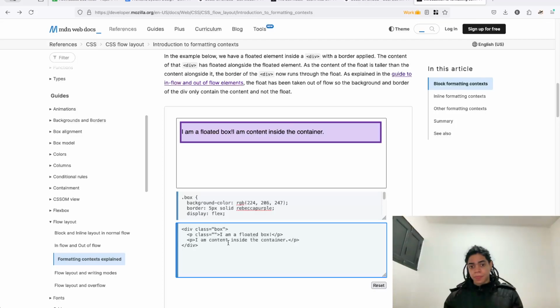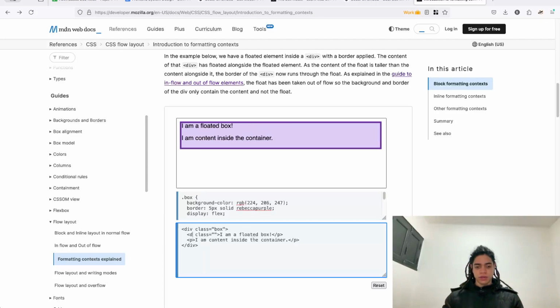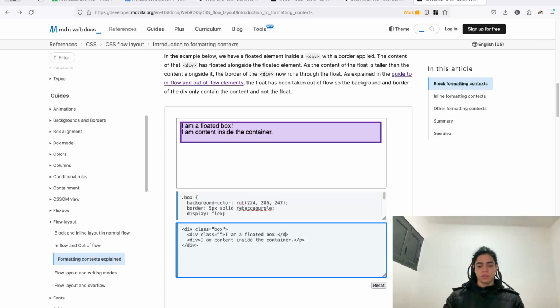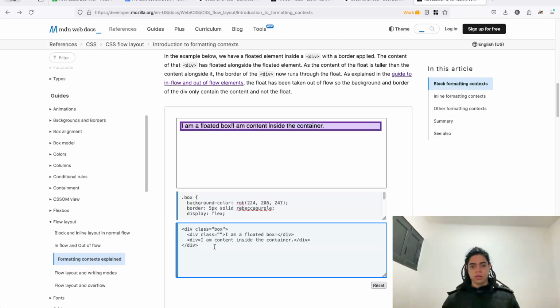This is because P after all actually falls into one of these box types, which is the inline box type. So if I say div and I change this to a div, it's supposed to follow the block size here.